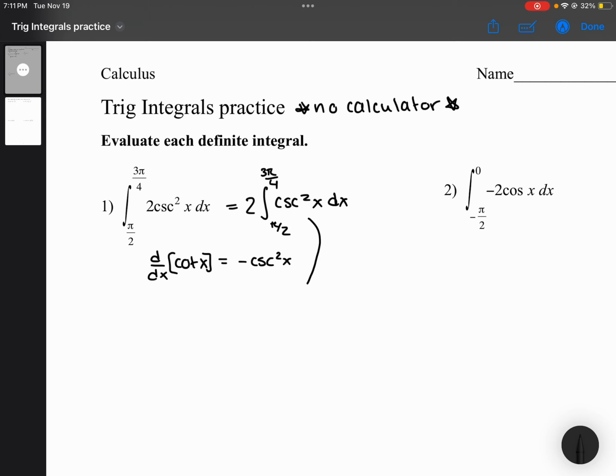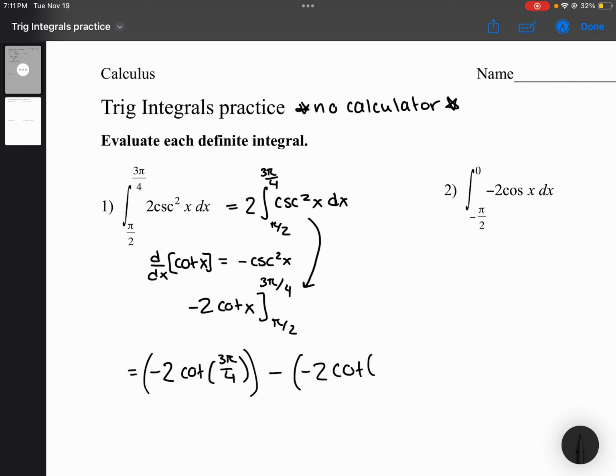All right, so this whole integration right here, sorry, I think I said derivative. My integral would be negative cotangent. So negative 2 cotangent x, and I would like to evaluate that at 3 pi over 4 and also at pi over 2. So first we need to figure out what is negative 2 cotangent of 3 pi over 4. We'll evaluate that, and we will subtract negative 2 cotangent pi over 2. So pull out your unit circle. If we think to our unit circle, let's start with 3 pi over 4, sorry.